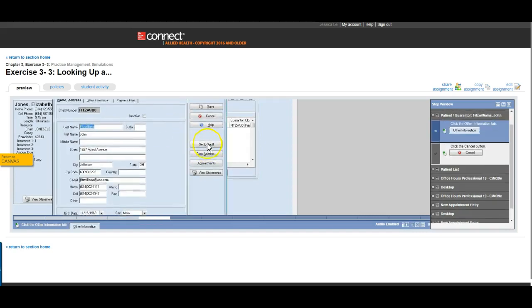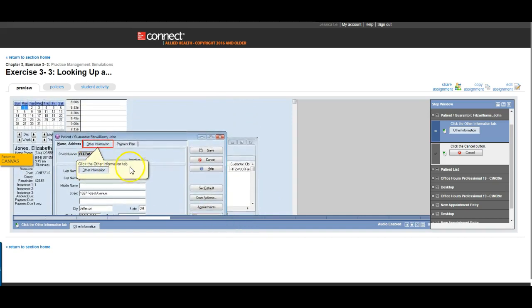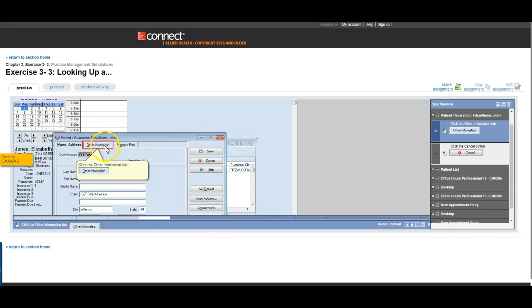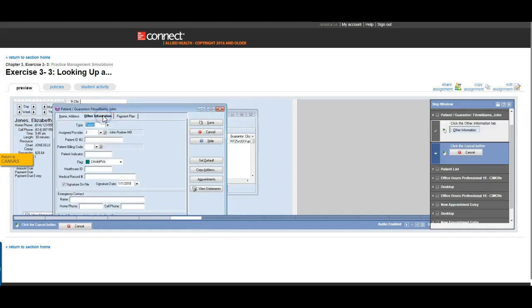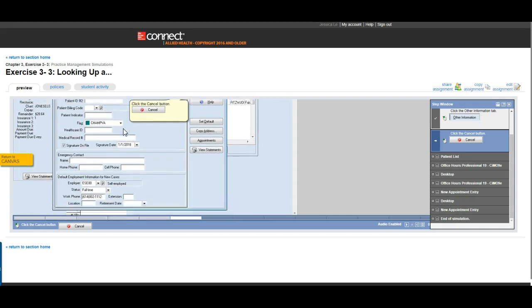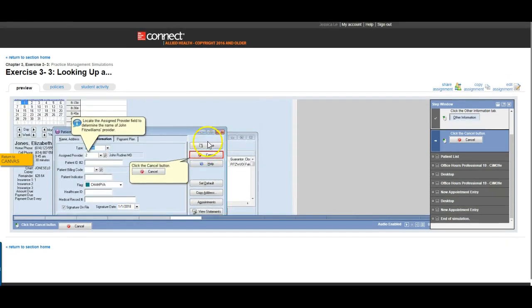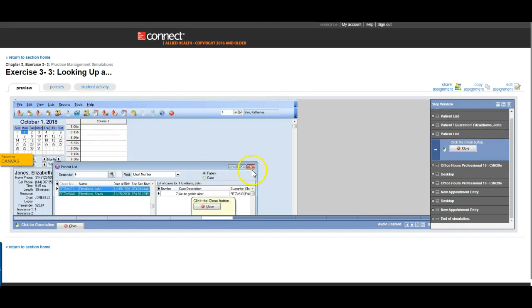So we'll double click that, and that brings John's information up. So we're going to click the Other Information tab. And we're going to look through there. If there's nothing we need there, we'll click the Cancel button for the directions. And then we're done there, so we're going to click the Close button.